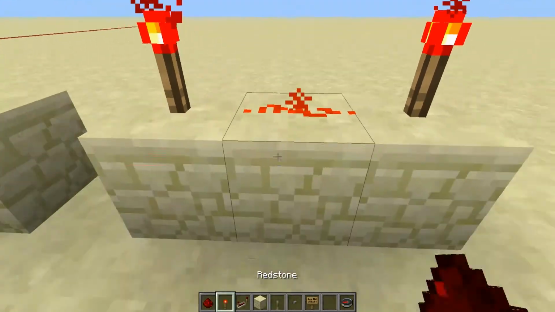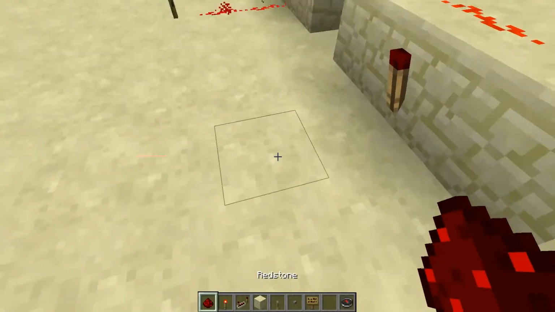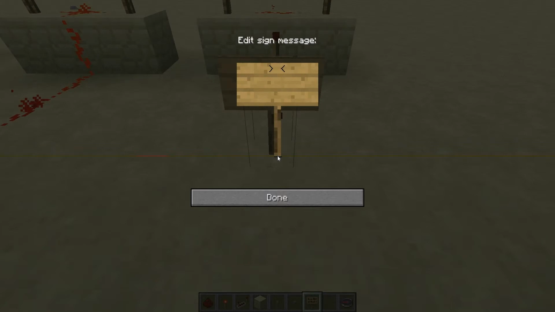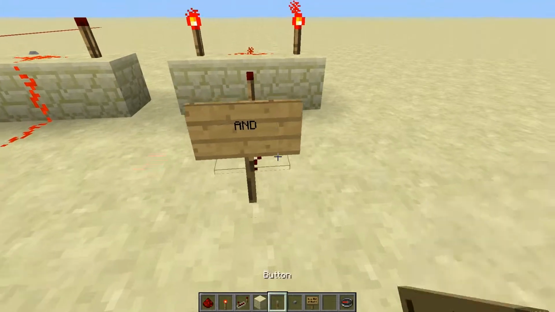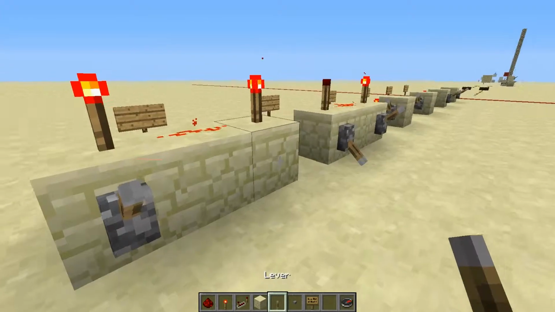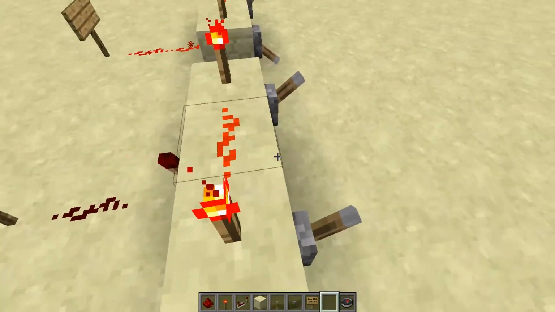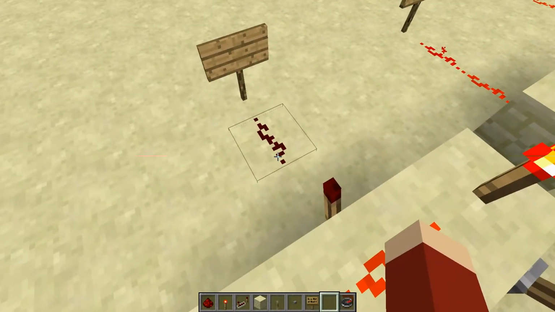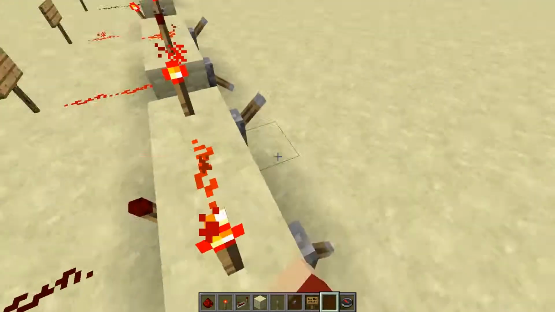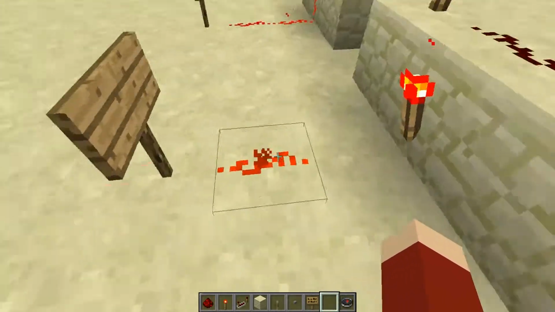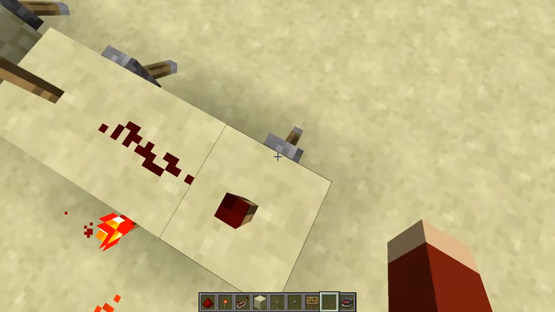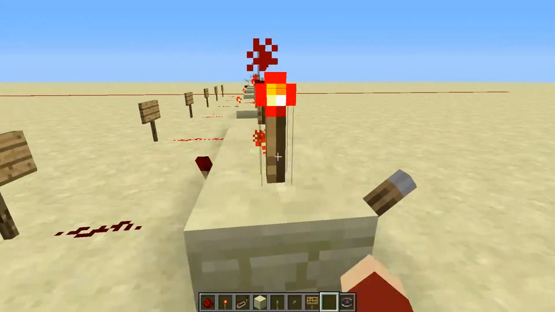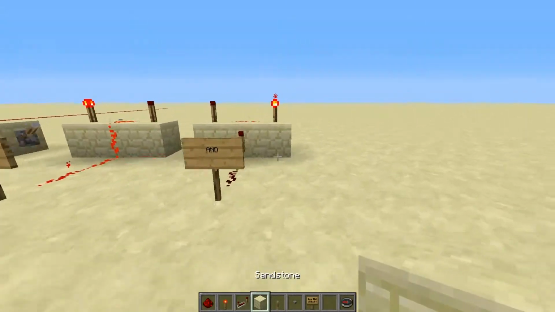Now the AND gate is a little bit different, but basically the same thing. Even though it's a bit weird, this is the basic AND gate. Why is it called AND? Because the only way it works is if both of these inputs are on. If one of them is on, the output is false. If none of them are on, the output is false. But if both of them are on, then the output is true. I'll go over in another episode how these can be used. So that is the AND gate.